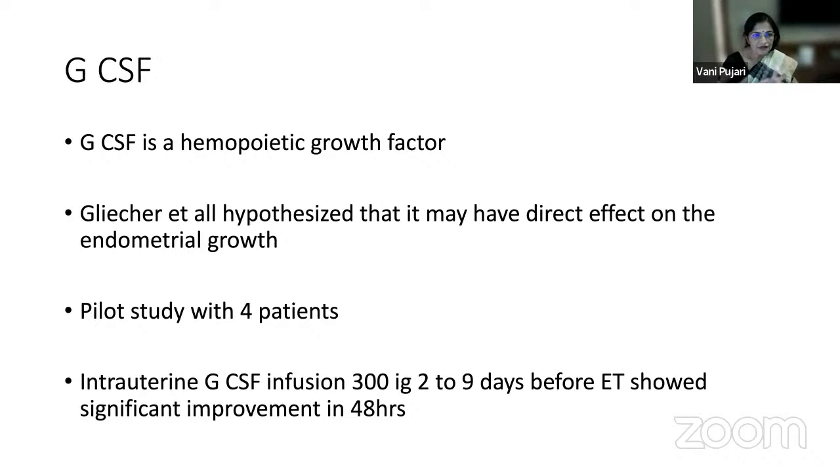And G-CSF, this slide everybody says, and one author is the one who said it works, and another is the one who said it doesn't work. So you can use it selectively. You used all the estrogens, everything we have carefully planned, and used everything in our armamentarium. Then if we need a little bit more vascularity, a little bit more of the endometrium, if we think 1 more millimeter or 2 more millimeters is enough, in those particular patients, we can use G-CSF or PRP or anything like that.